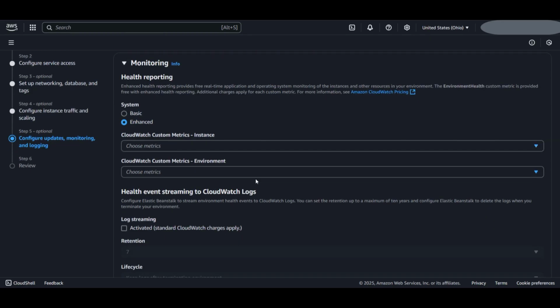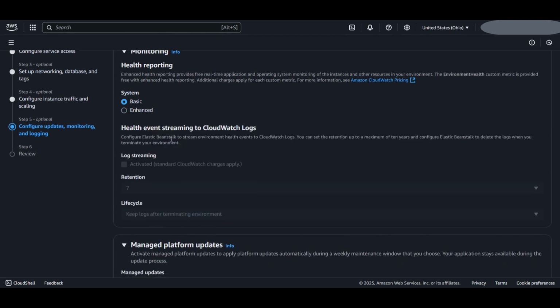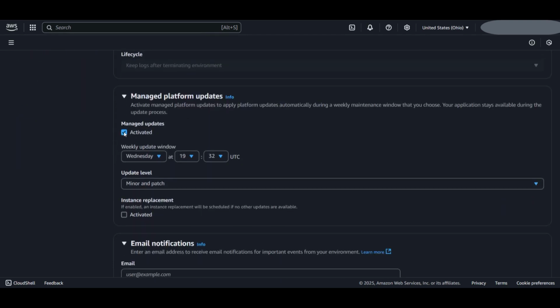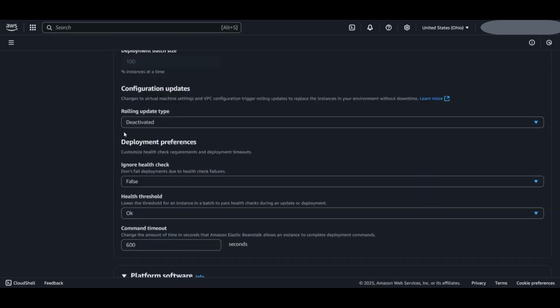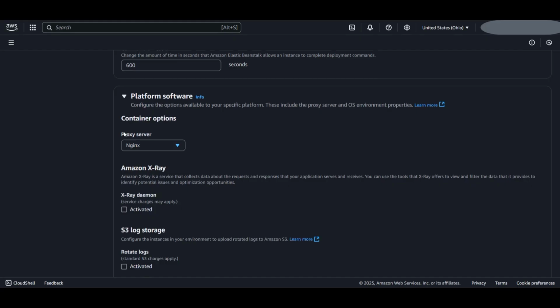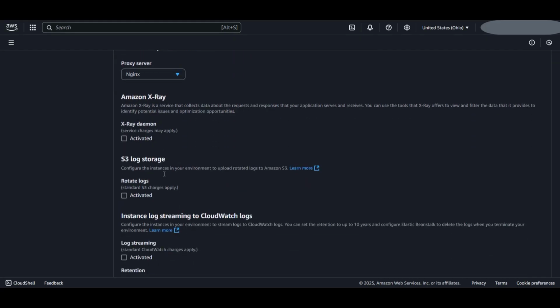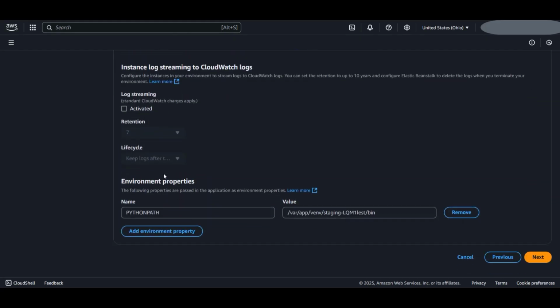For monitoring, I do not really need an enhanced version; I'll be using the basic. I do not have managed updates, so I do not really need to set that. The rest of the things I leave as default, and I'm using an Nginx server. We can proceed to the next part.